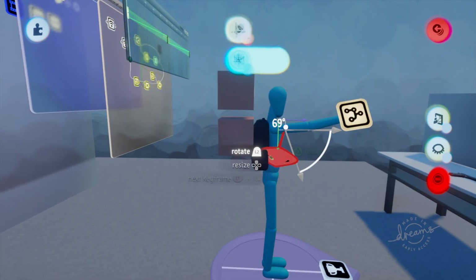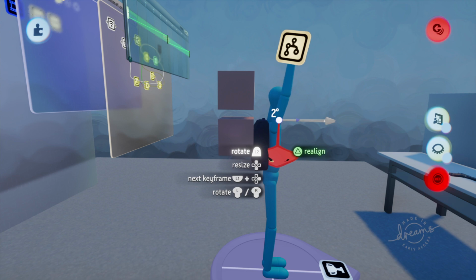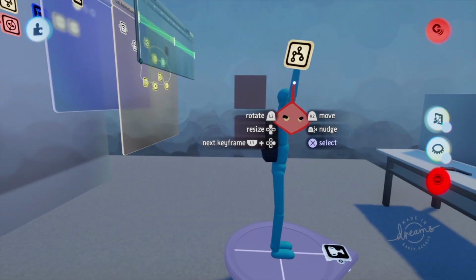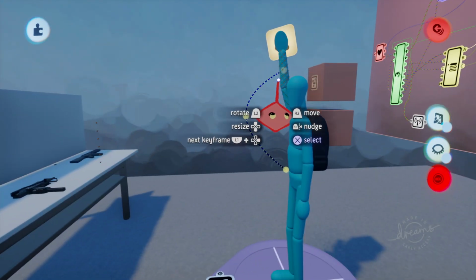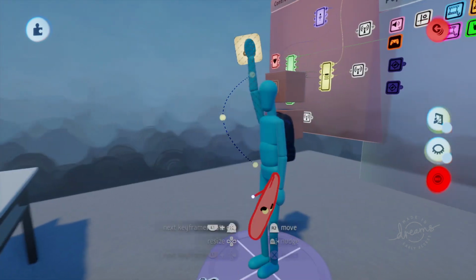So once you want it in the position you need it, like this one was up, just make sure you hit R2 quickly on these other parts of the body, and then those will animate them all, and they'll stay animated.